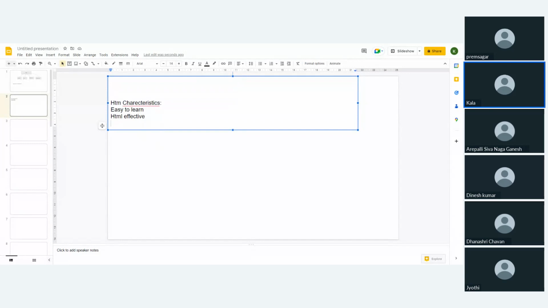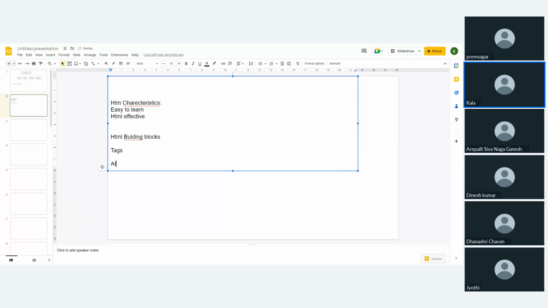Mainly HTML has some building blocks. If we want to create an HTML document, these are the main important building blocks. Number one is tag, attribute, and element.